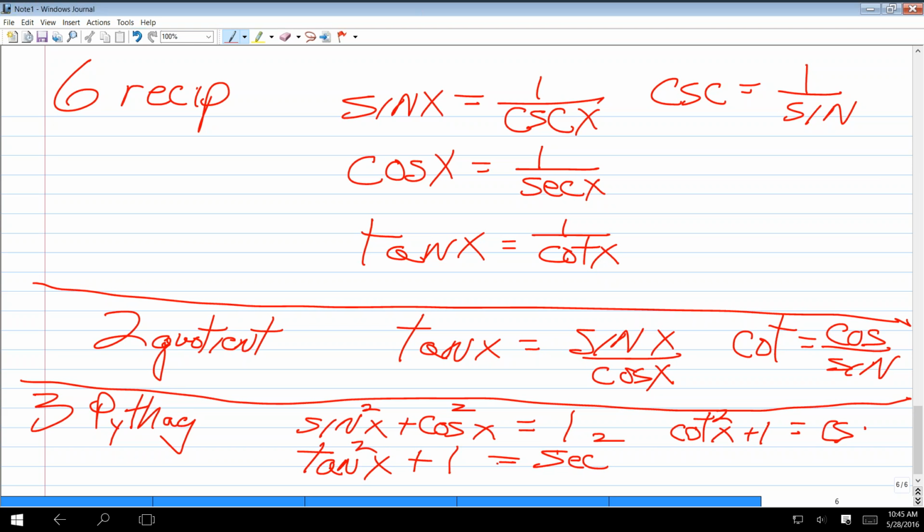Cosecant squared. There's a difference between cofunctions and reciprocal functions. These are reciprocal, okay? A cofunction is the function with the word co in front of it. In other words, the cofunction of sine is cosine. The cofunction of secant is cosecant. And the cofunction of tangent is cotangent. And the cofunction of cotangent is tangent. So it's both ways, but you don't really have to write those out because it's just the function with the word co in front of it.